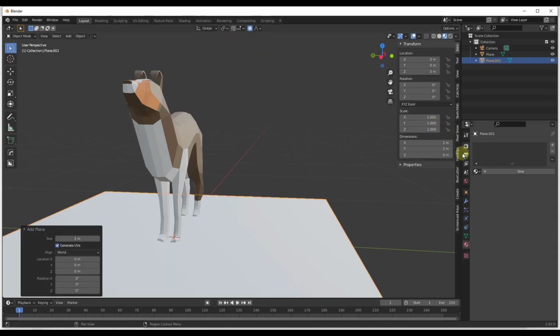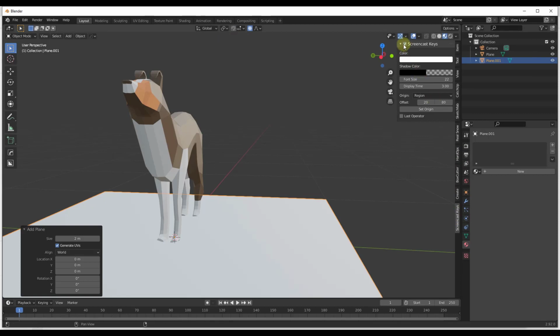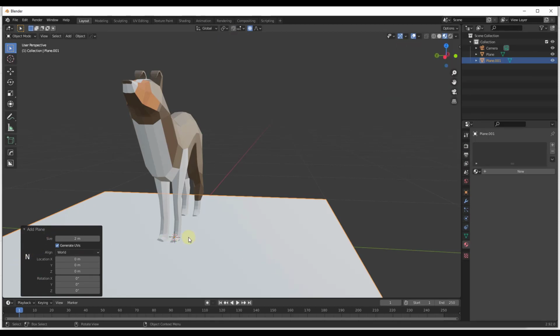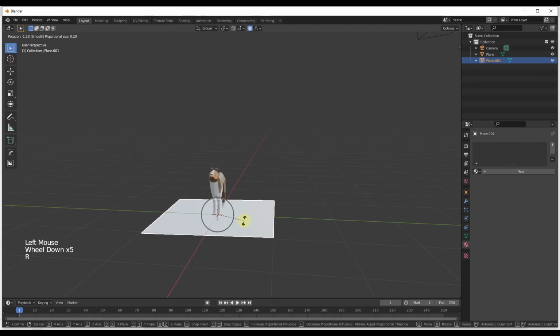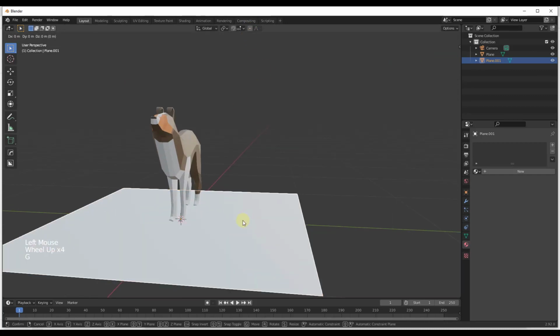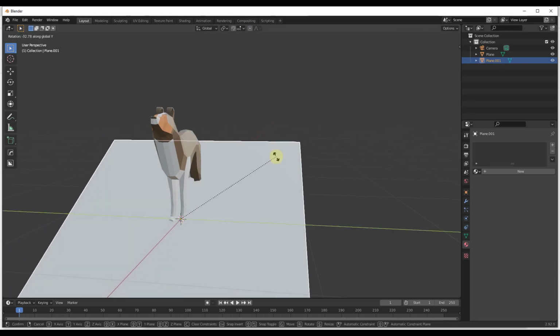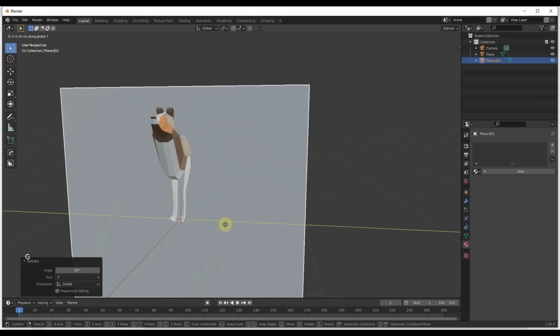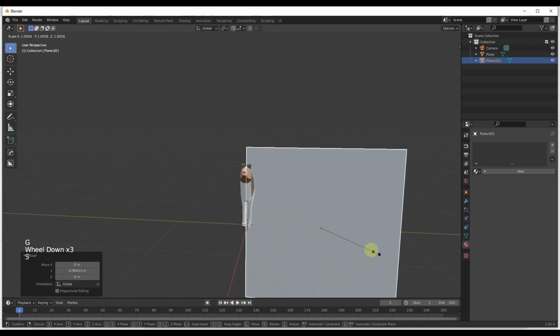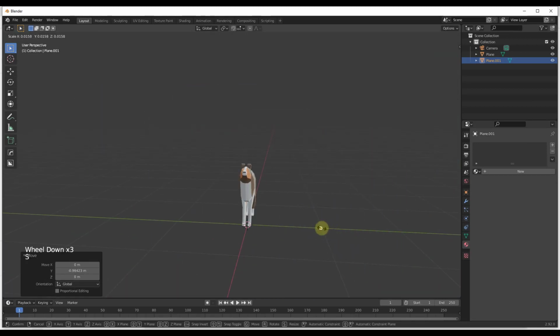And then I'm going to tap the N key. I'm going to turn my screencast keys on. Those will show up over here. But now what I want to do is rotate this, and I want to turn proportional editing off. But I want to rotate this by doing an R, Y, 90, and hitting the Enter key. And I'm going to move this over, and I'm going to scale it down like this.